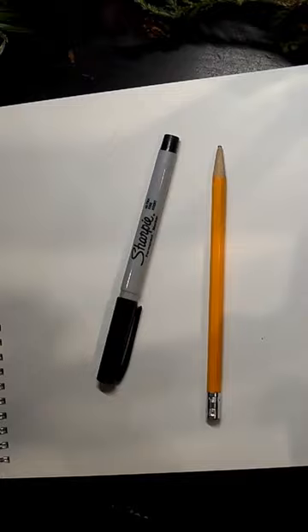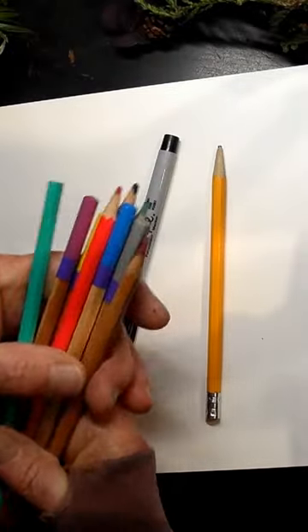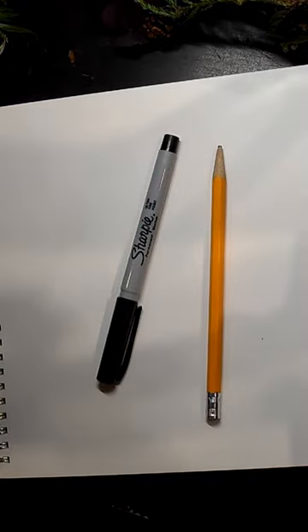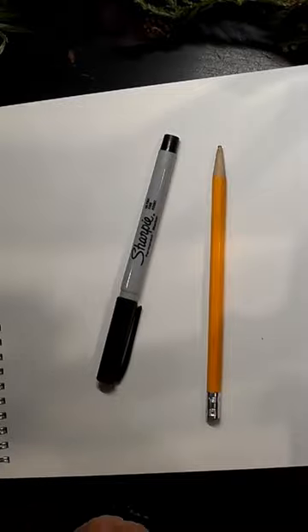So this is what we're going to need. We're going to need a Sharpie. I'd like to see if you had just an ordinary pencil, and if you have colored pencils, that would be great. I use watercolor pencils, which I really like because when you put water on these pencils, all the color looks so wonderful. But you could use just ordinary pencils too. I'm using this because it'll be a darker color for you to see.